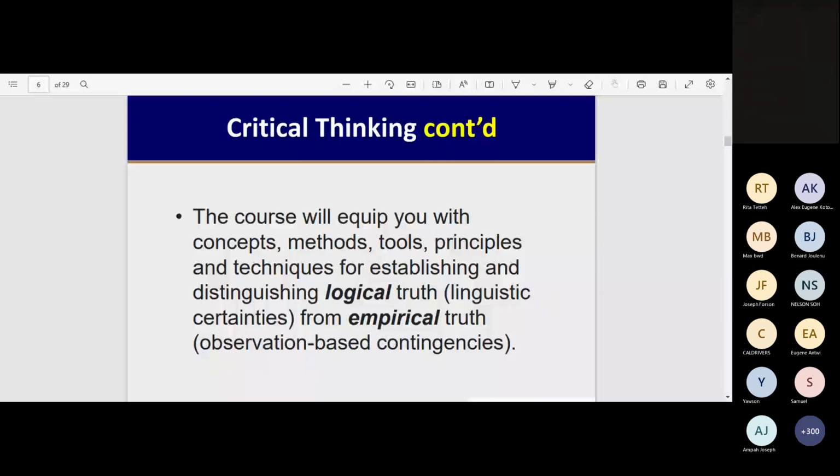Empirical truth. Suppose I said right now that it is Raymond Tete that was talking. Raymond, don't mind me, your hand is up. That's why I see you on the screen. You're not talking. But suppose I said it is Raymond Tete that is talking. Then Frederick Edu tells me, no, doc, it's not Raymond Tete. It is rather Benis Bemu that is talking. How do we establish the truth or falsity of that? It's a matter of observation. I will just come and check whose microphone was open, or someone will go there and see and say, it was Raymond, it wasn't Benis, or it was Benis, it wasn't Raymond. It is observation, it's an empirical truth.